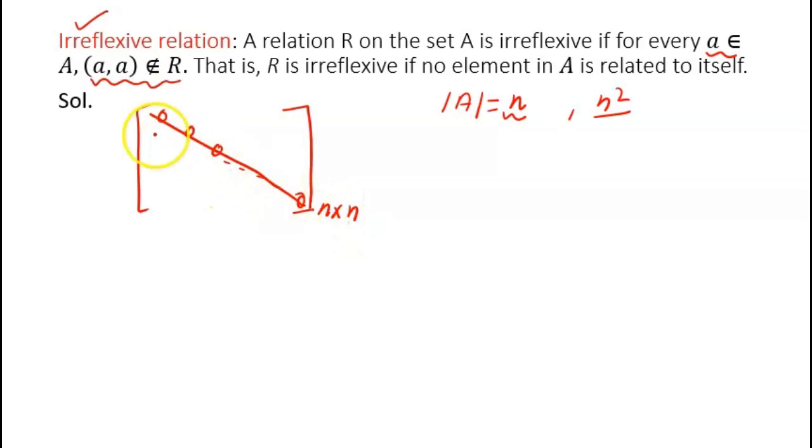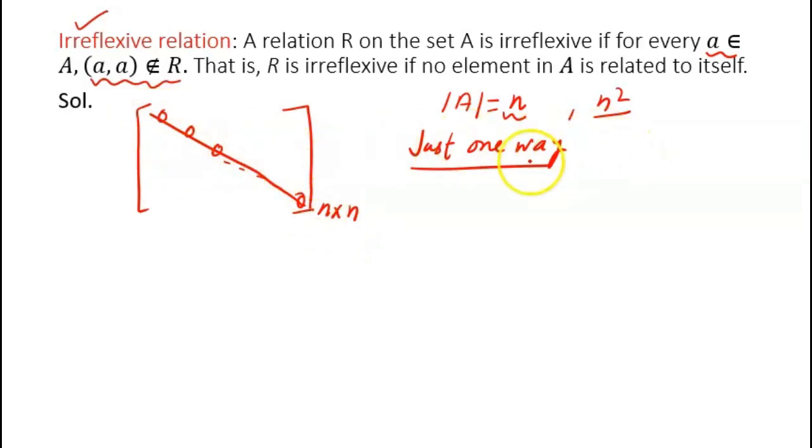So if I ask you that if everything is 0 along the main diagonal, how many ways are there to place those 0s? So there is just one way. If you have seen the counting of reflexive relation, there I was placing 1 along the main diagonal. So all the elements were 1. And so that also we counted like just one way. Here also, if I am placing all 0, there is exactly one way to place all 0s along the main diagonal.